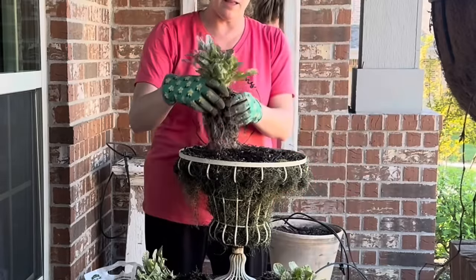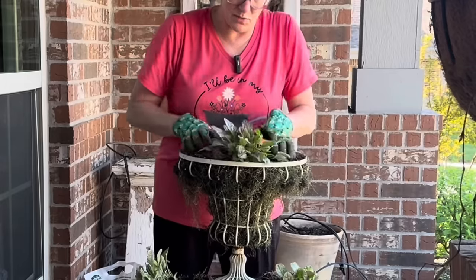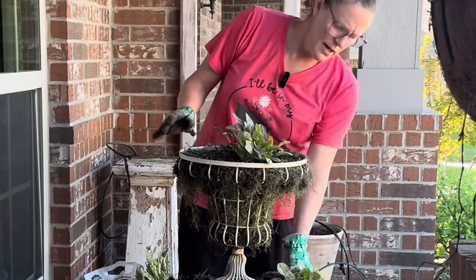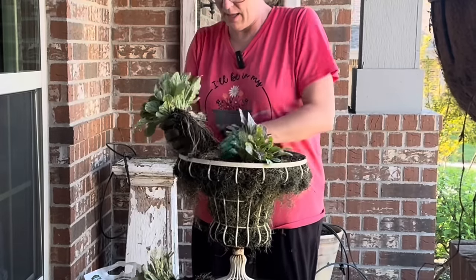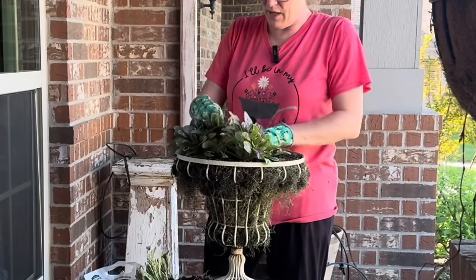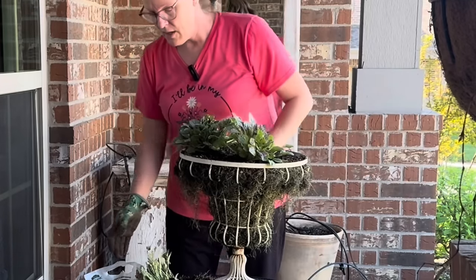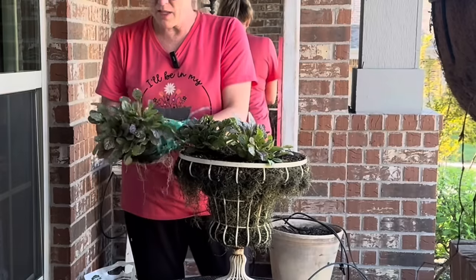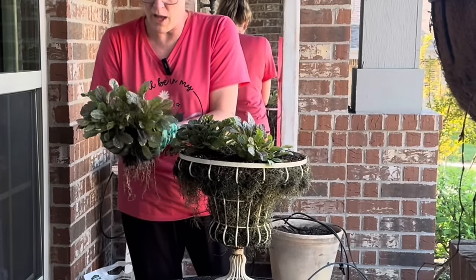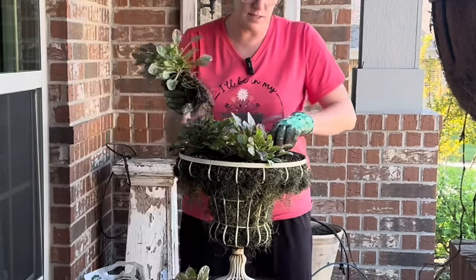Perfect. So I'm going to take these smaller pieces and tuck them right into this soil, in the hopes that next year I won't have to put a plant in here, that this will come back and I'll have my bulbs in there. It'll be nice and happy and everything will be good. And it's just one less planter that I need to spend money on. So next year I'll just come back, spend the time fertilizing it, pruning it, making sure it's good to go, and then start it from there for the spring. All right, that's another piece.